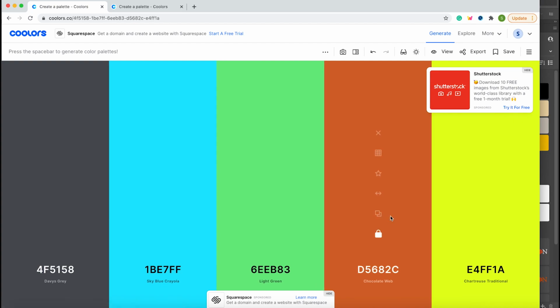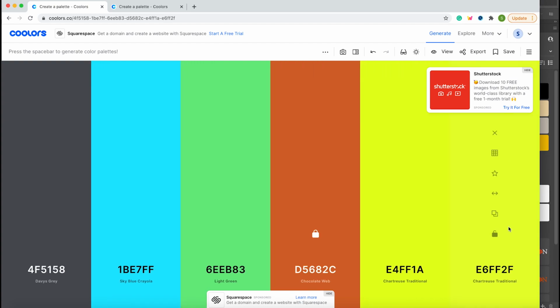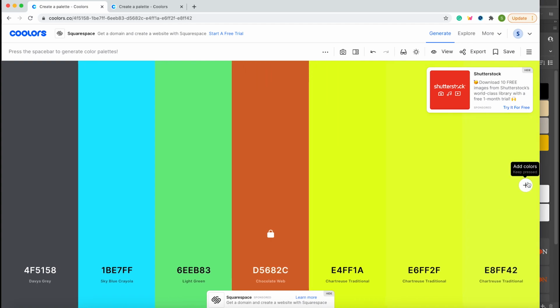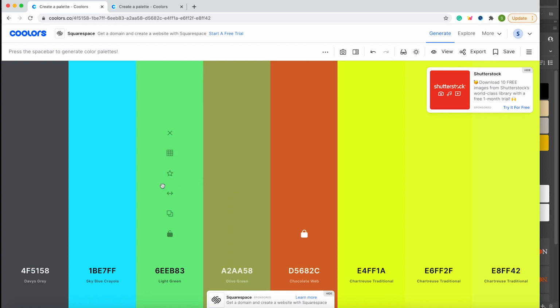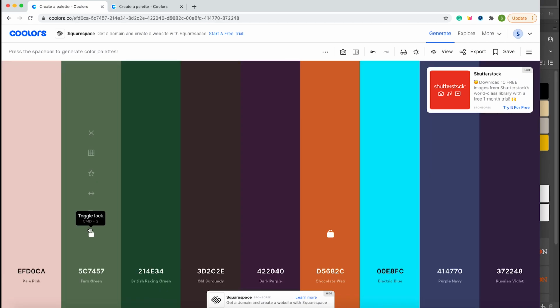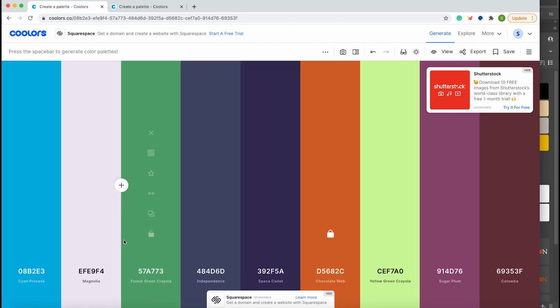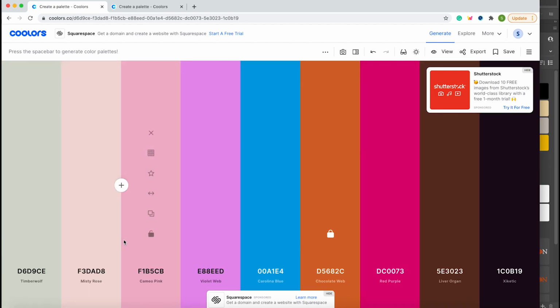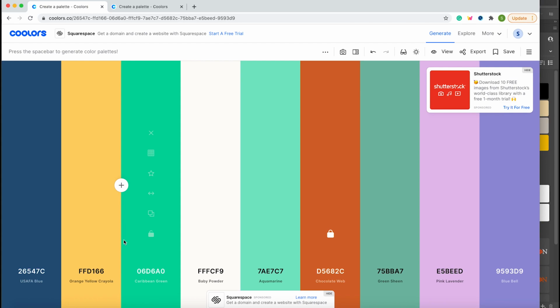And I can also go over to the far right hand side and the plus sign will appear, so I can add a color. So let's say I had a project that required 6 different colors. Maybe it's a paper or report where I might need to use different colors for body text or designs or logos or pretty much anything where I might need more than just 2 colors. And I can add as many as I want and hit the space bar, and it's going to generate colors that match all the colors that I have locked in so far. And I just love using Coolors. I think it's a really good tool, and I'd recommend that anyone use it for any project you may have that involves color.